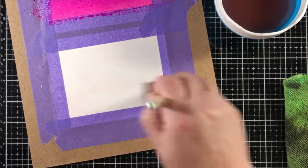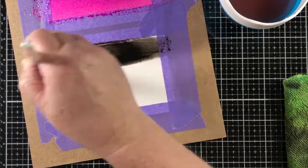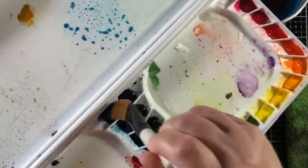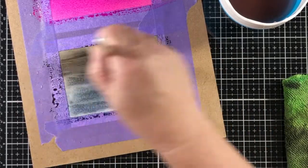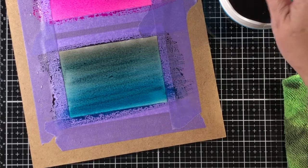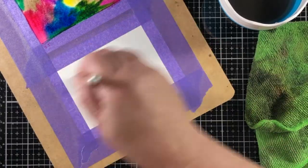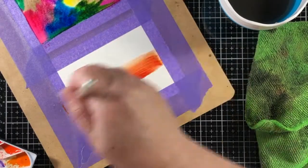I'm mixing together some really vibrant colors and then I want to do some muted colors as well. You saw the purple and the pink together on the panel above, and then I went in the opposite direction to show what it looks like to start off with some black paint and give it just a nice little coating. Then I grabbed the blue and added more blue to the bottom, working it upwards, and it turns out so pretty — like a smoky sky, almost like a hazy winter night. And it'll do perfectly to have a witch featured on it.